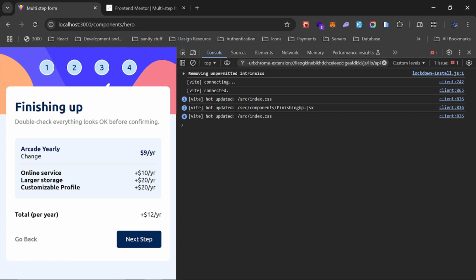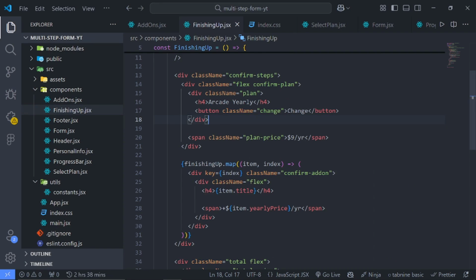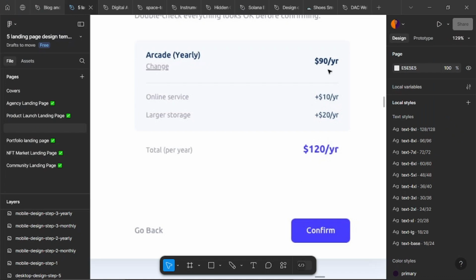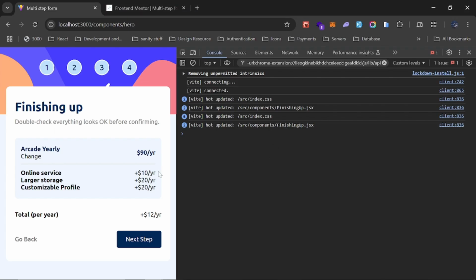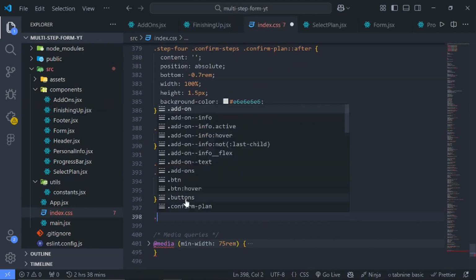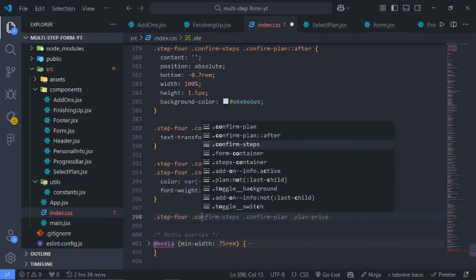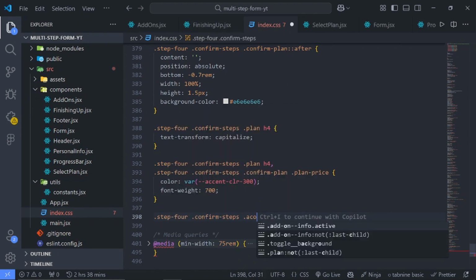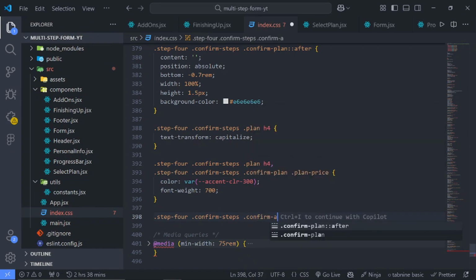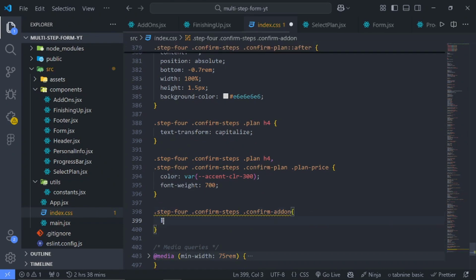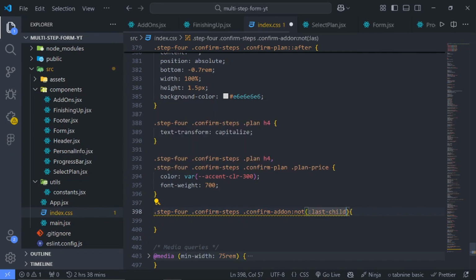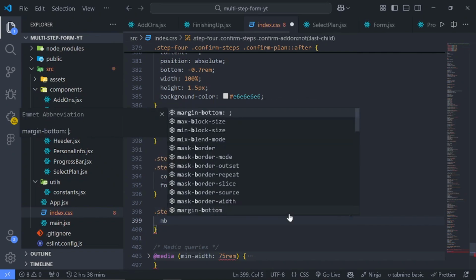Since this is $9, I guess we need to change this to 90, not 9, since we're working with yearly here. And we can go back and target the step 4, confirm steps, and the confirm add-on, and this time we'll grab everything except the last child and add a margin bottom of 1 rem.